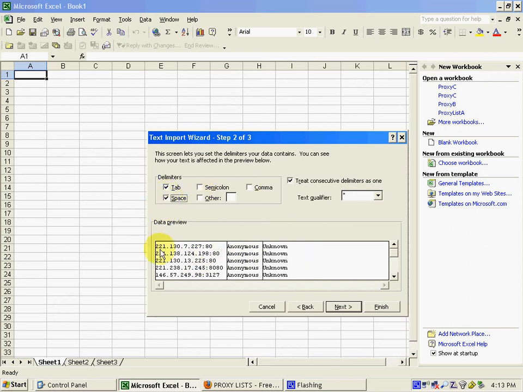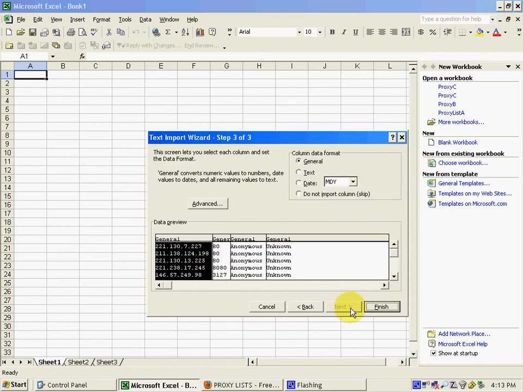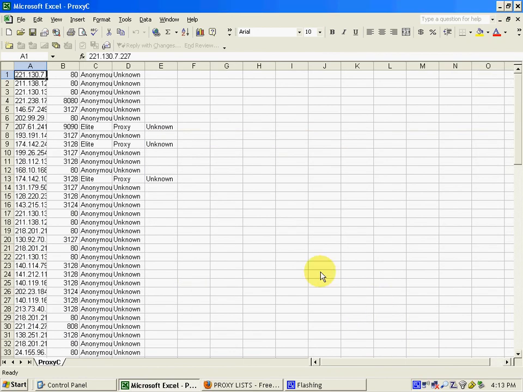Now other. See, here is our proxy number, and here is the colon and the number. Any numbers after the colon, that's considered ports. You don't really need to know that, but just the basics here. And what we're going to do is click on other, and then we're going to separate it by colon. See that? So the ports are put in their own column. And then we're going to click next. And then we're going to click on finish. And see how everything has their own little columns?